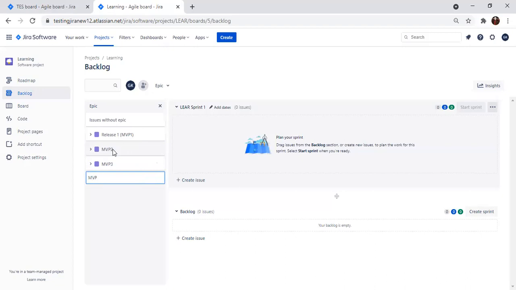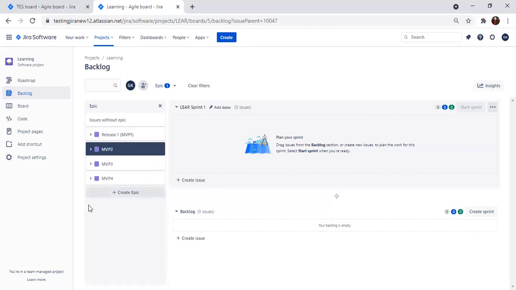Just a follow-up question on this. If I want to delete an epic? Well, you can do it. What I remember is that on this board I tried to do it and I was able to. But on the project level board, when I tried on the real project, I was not able to delete it. I can put it, but I can't delete it. And similarly for version as well, I believe.